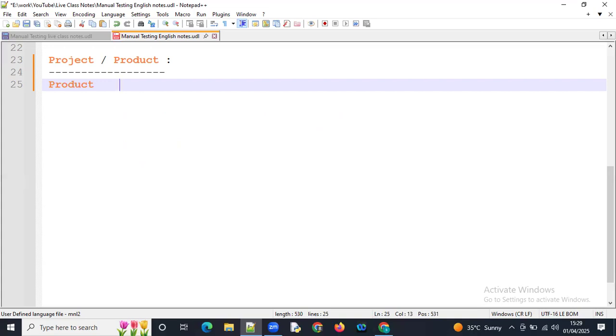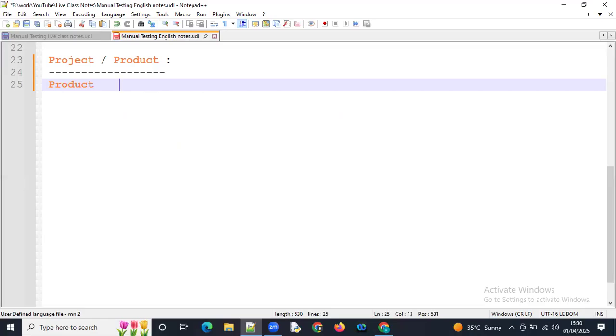Whereas in project based, they design and develop the software for others, not for themselves. That is the difference between project and product based. According to the customer or client requirement, they design the software.